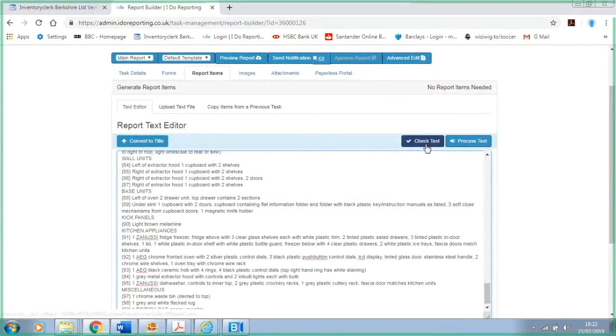The first thing I do is press check text. Check text won't touch the report. It will check the text and save the text. So that's the idea. It's almost like your save button. If you're still fiddling with it, you press check text every time, and it will clean up, save, and so on. So I'll press this. Cross my fingers.